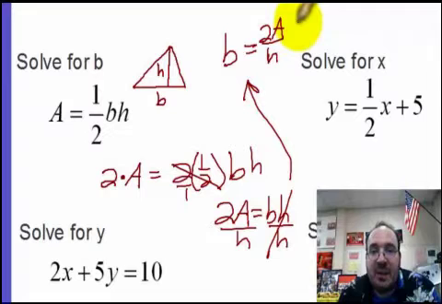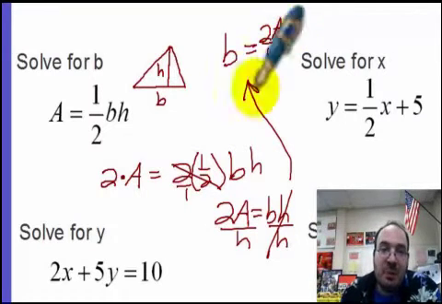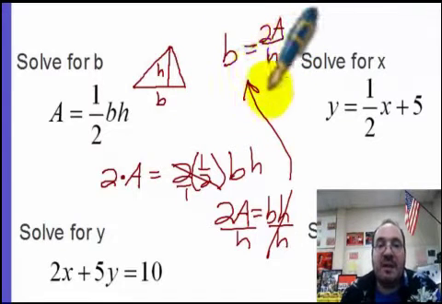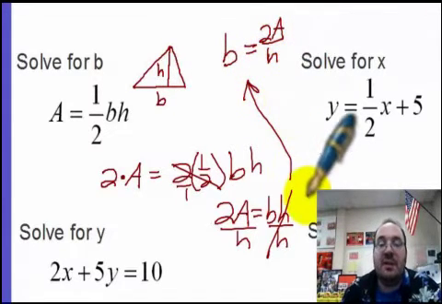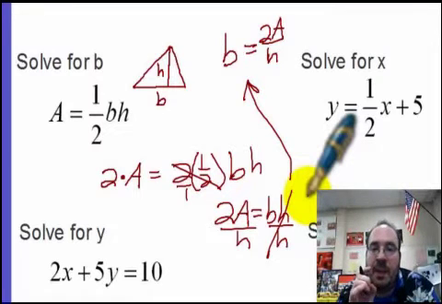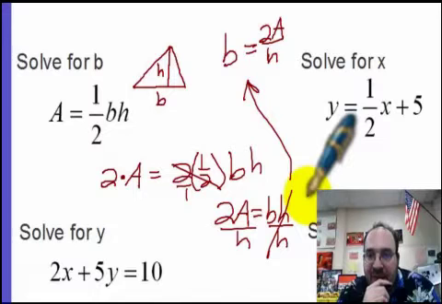You can't always get rid of everything and make everything just go down to one number. If you tell me what a and h are, then I can tell you what b is, but otherwise we have to leave our answer just like this. So that's what we're going to do for this whole section. We're going to try to get certain variables by themselves by undoing operations. And I'll have to tell you for each problem which variable we want to solve for, especially if we have many, many variables.